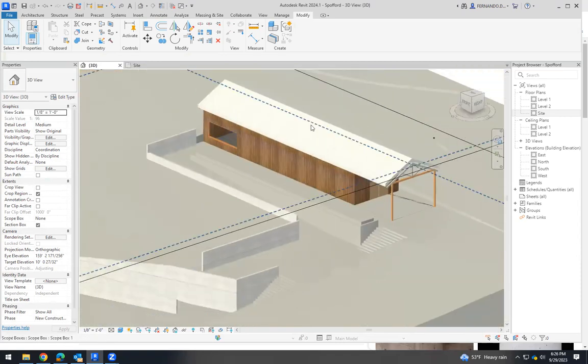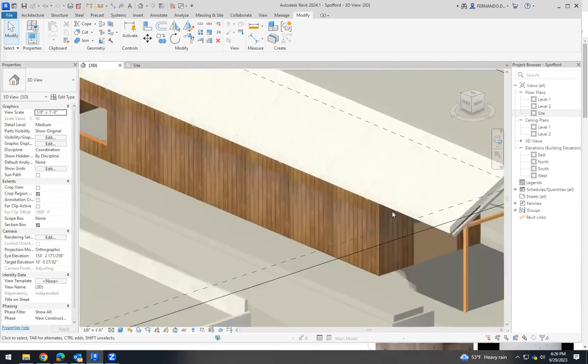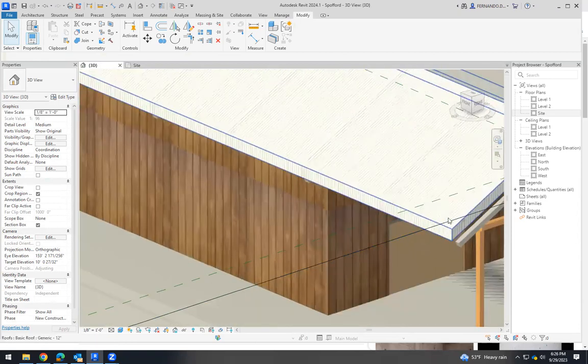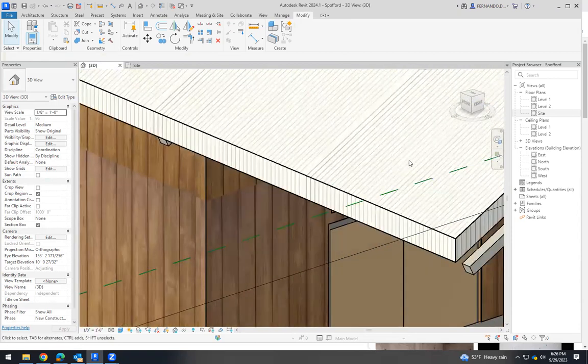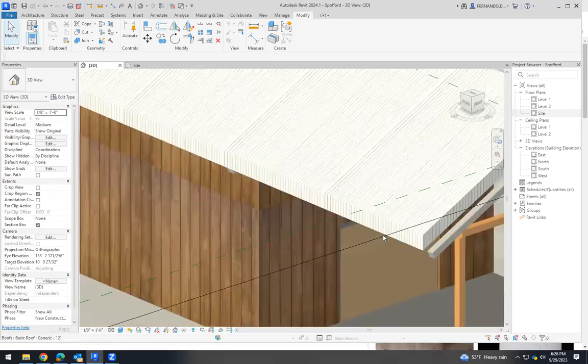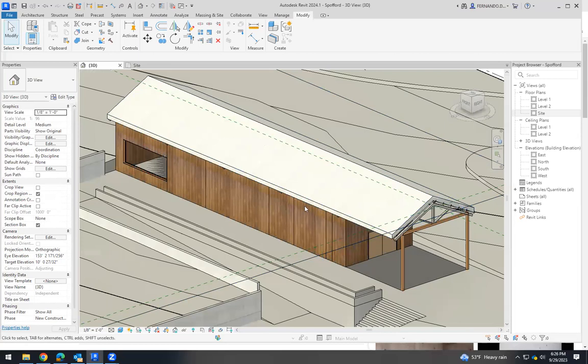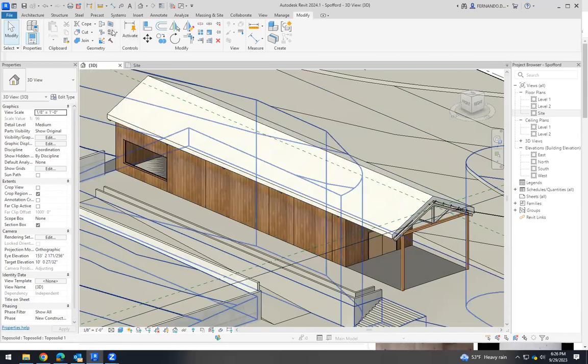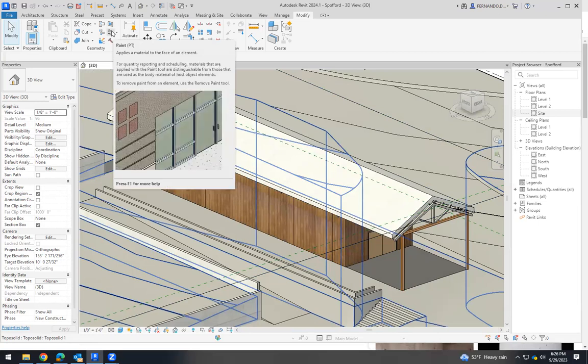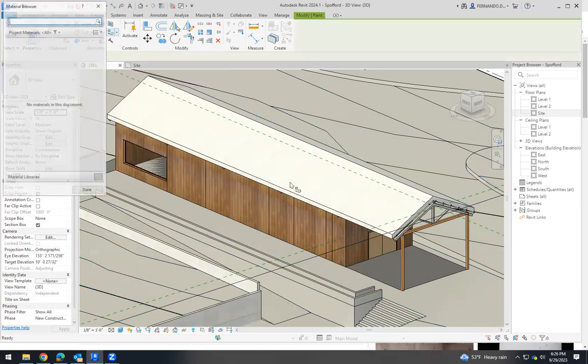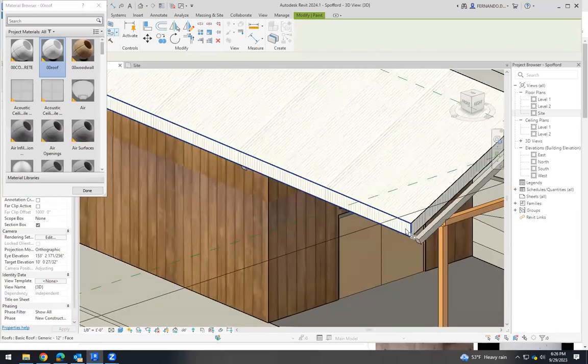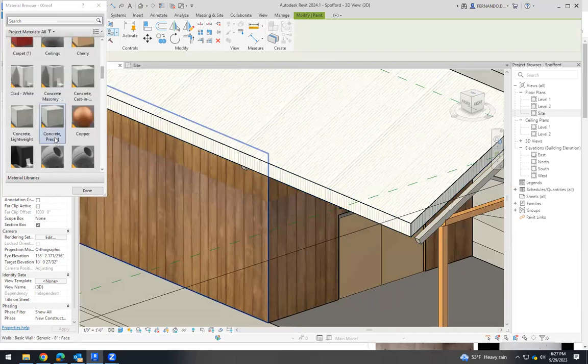Okay, we're going to split hairs here. You see that it doesn't make sense. So those tiles are good here, but not there. This has to be like a flat color. Can we change that? Yes, we can. So in this one, we can paint, and this applies a material to the face of an element. Select this one, and I want to select this face. If I select this face, now I can apply a different material.